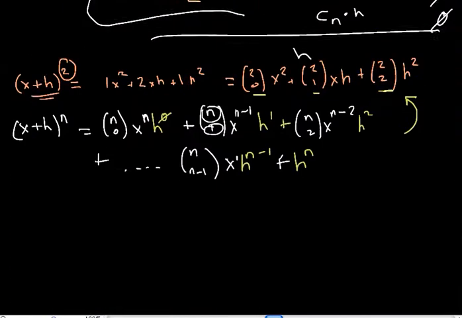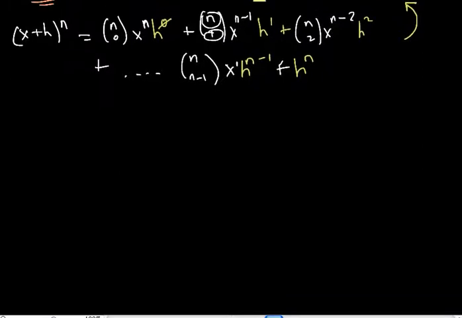So we're using that binomial expansion to expand that out, and I'm going to try to write it out with what I know, because I know that if I have n and I choose 0, there's only one way to do that. So I'm just going to try to write this out as best I can, and we'll see if that helps us at all. Okay, so (x + h)^n. Well, n choose 0 is just 1. There's only one way to do that. h to the 0th is just 1, so my first term is just x^n. Great. That's a little simpler than what I have there.